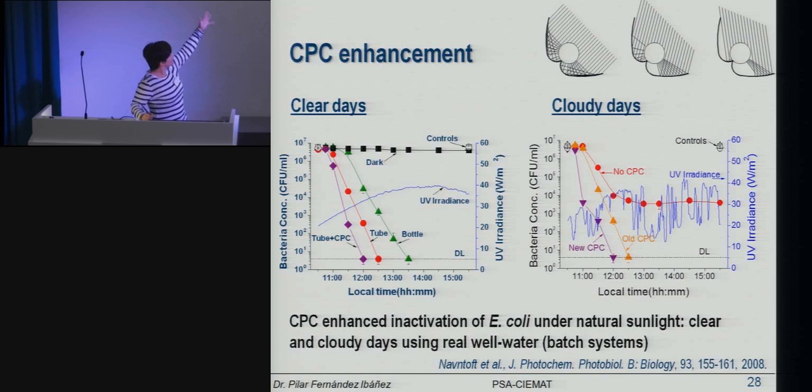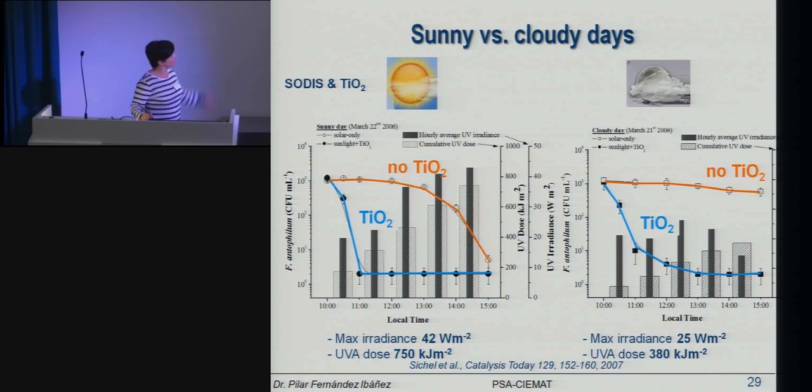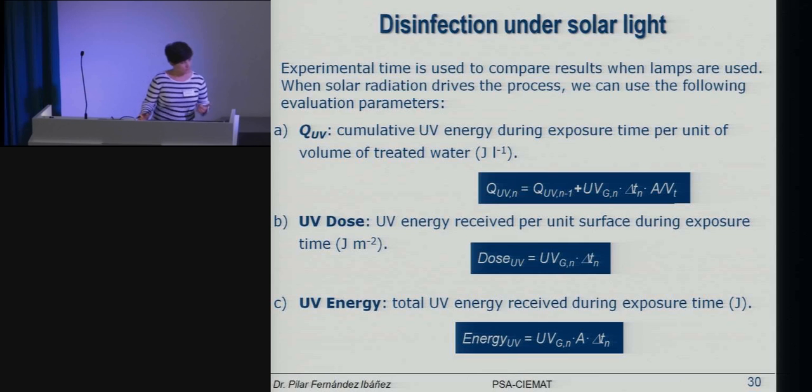So what is the effect of having complete sunshine or complete cloudy days? When you don't have any photocatalyst, the solid red line, the disinfection is really poor in this Fusarium anthophilum experiment, but in cloudy days you have really no disinfection. So it's clear that we have a very high dependence on the number of photons, from the dose received in the system. How do we speak in solar energy about the number of photons? You can say photon flux, or you can talk in terms of energy in the UVA range where you're measuring with your equipment.